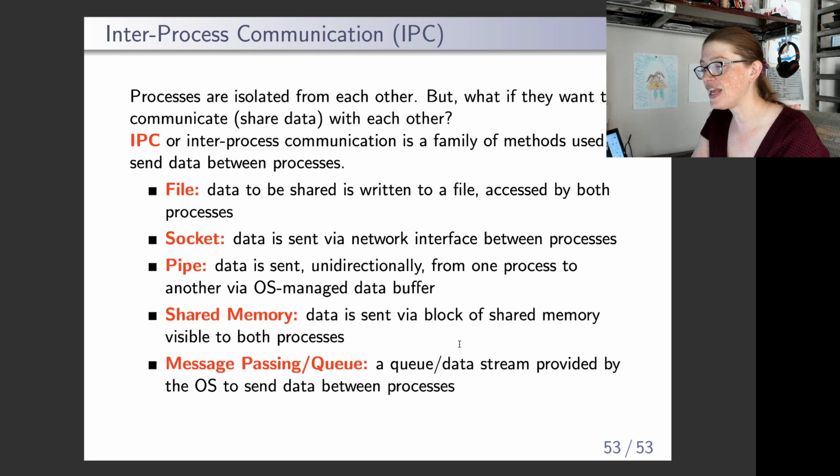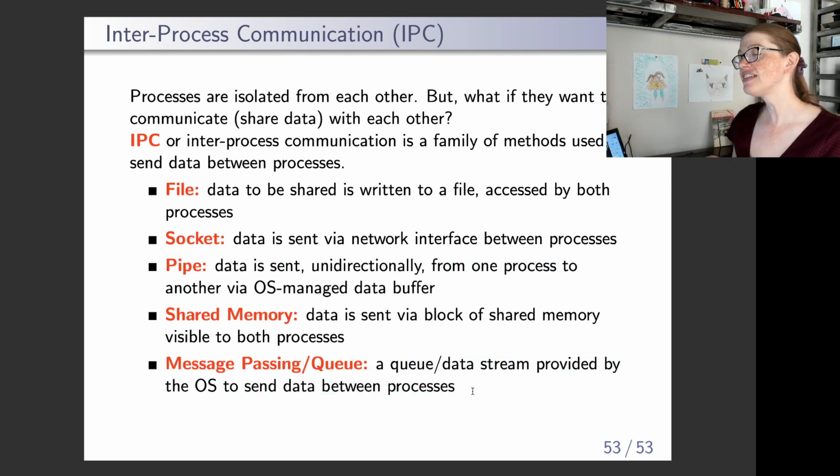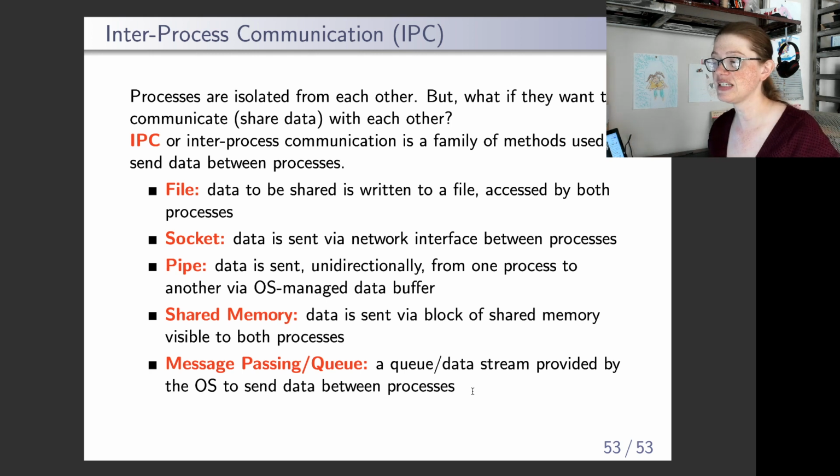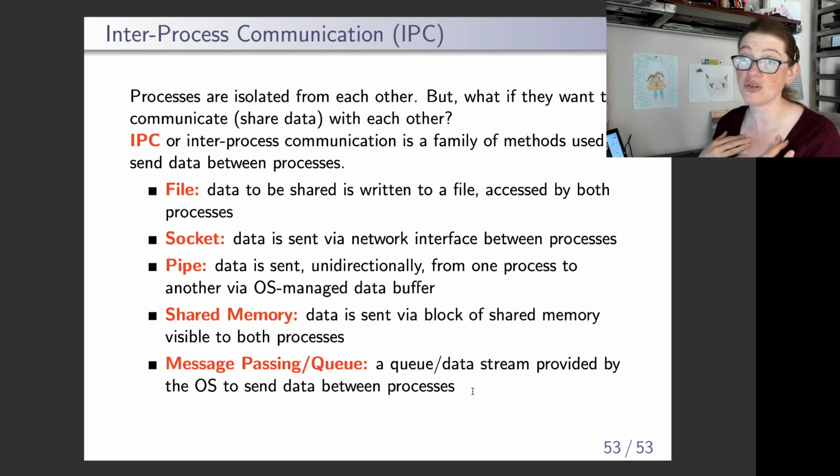Then you have things like pipes and message passing. These are special system calls and parts of the operating system. The kernel is offering you a utility to let processes talk with each other, where the OS is actually going to provide some kind of shared queue, and it's going to do some kind of management of the data on that queue. So message passing and pipes are actually a common strategy. What we ended up using, and what I like to use, is actually sockets.